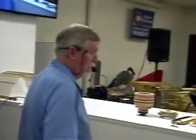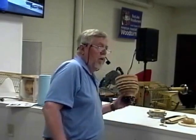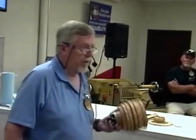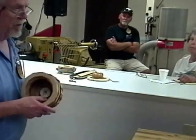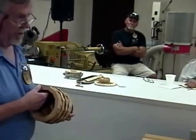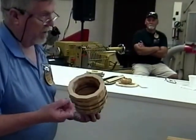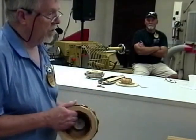No less than 24 hours, and more if you can get it. Well, what happens is, if you push it too much, you can turn these. But the problem is, you're going to wind up plugging your gouge up. Because if you're hitting glue pockets in there that aren't quite cured yet, it's like a real thick gum. So you wind up having to clean the gouge out and so forth.